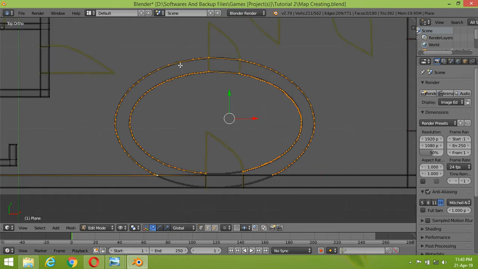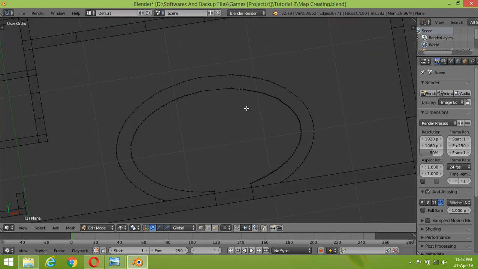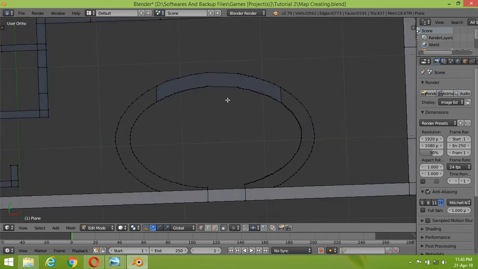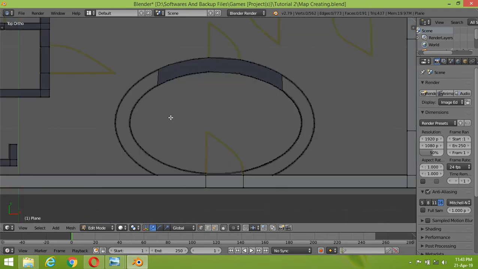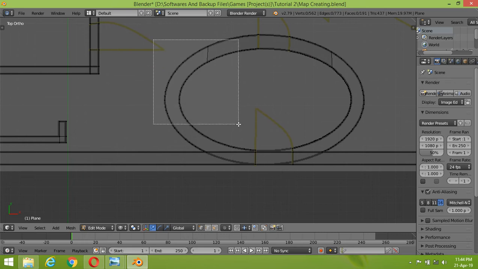Don't worry. For this, I will press A to deselect all. And if face mode is not gonna work, I'm going to make it work. How? B, F, A. You see? We'll do it at the places which it's gonna cover. F, A. As you can see, we cannot over select again.